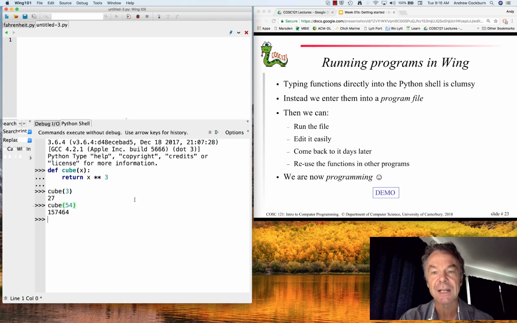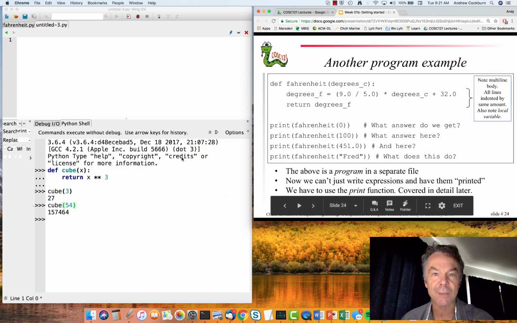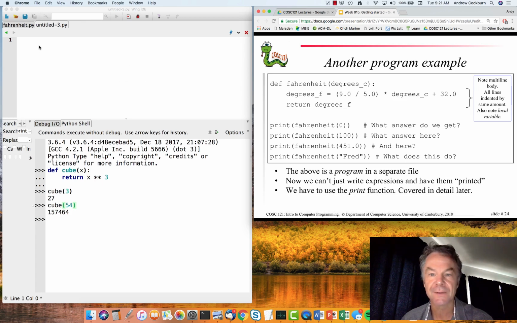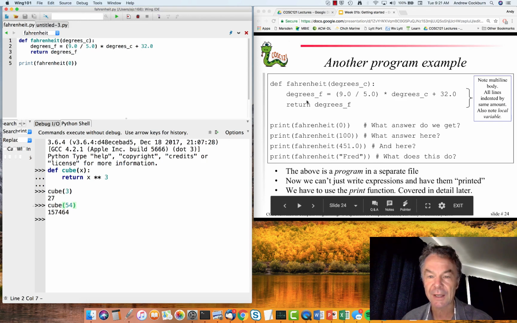Okay, so defining functions is fairly easy, but if we want to edit our functions, run the program later, come back to it in future years, or reuse parts of a program, we want to have it stored away in a file, and that's what we're going to do in today's video. To write a program using Wing IDE 101, we use this top pane up here. This is where we can type a series of statements into a Python program and store it for later use. So I have a file that I've already typed into. It's called Fahrenheit.py. I saved it using the usual file menu and saving options that you're familiar with from other applications. So here's the program over here.